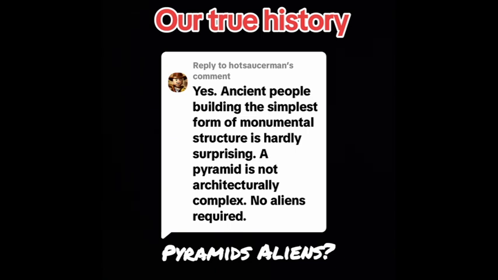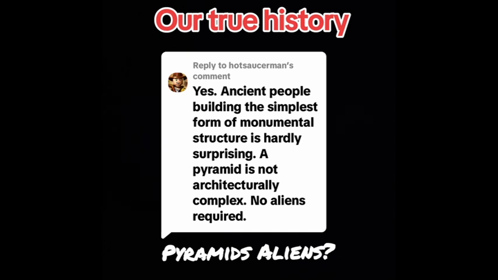So this person says that the pyramids are not that architecturally complex, so therefore no aliens. The problem is the blocks come from miles away, as you know. That's where the main complexity comes in. And also the pyramids, there's over 1,000 worldwide. So either some handful of people over in Egypt decided to travel around the world building pyramids for a bit of a giggle. Bearing in mind a lot of those places, the stones come from miles and miles and miles away, over swamps, forests, rivers, stuff like that.